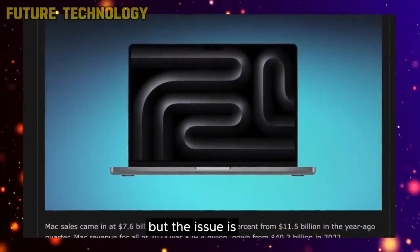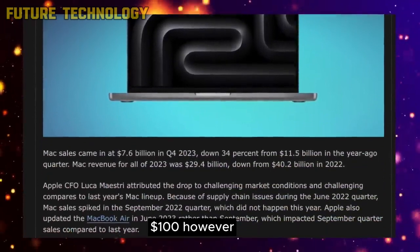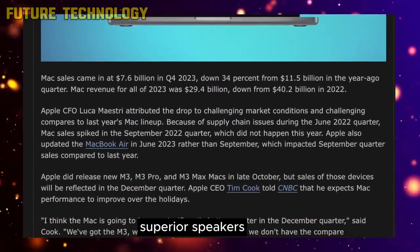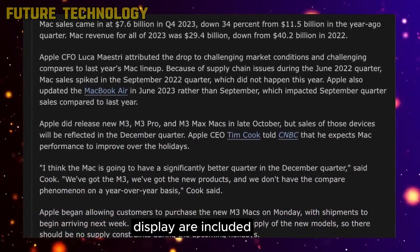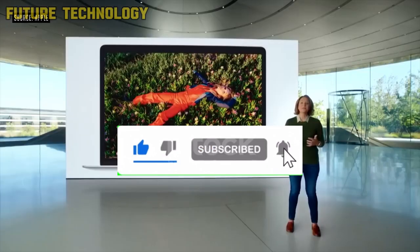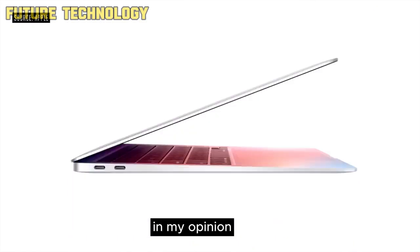But the issue is, you can buy the exact same features for an additional $100. However, a MacBook Pro 14 will give you superior speakers. More connectors and a much better display are included. And if you don't do a lot of GPU-related jobs, I think that's worth an additional $100, in my opinion.